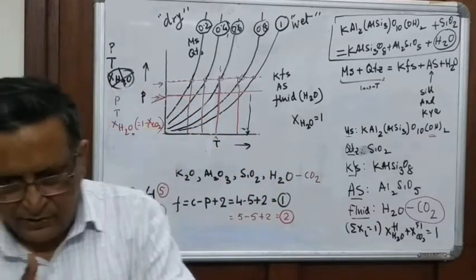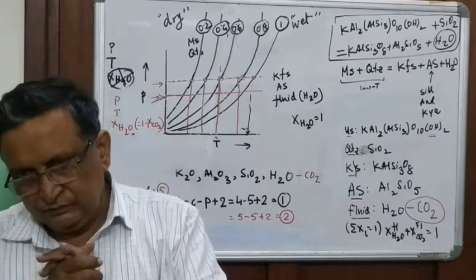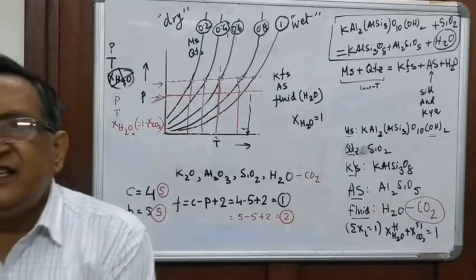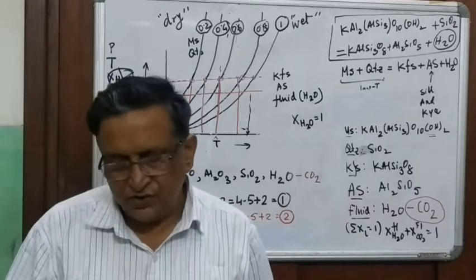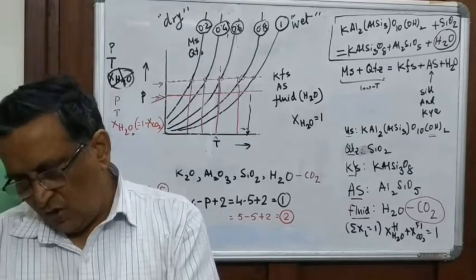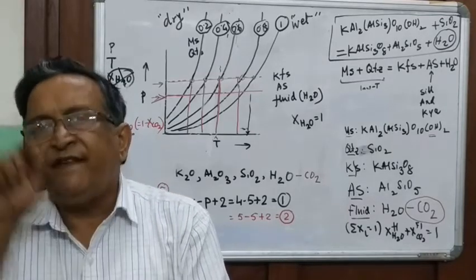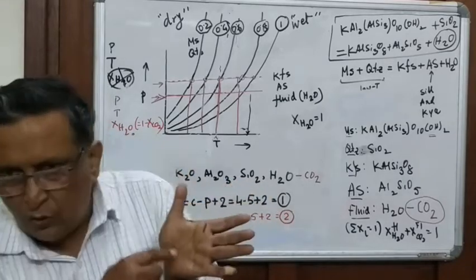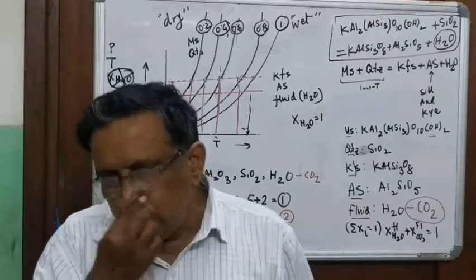Say, for example, you have a silica saturated rock. Say, for example, granite. In granite, if some of you have seen a thin section, you can see that there is a quartz grain under the microscope. Even mesoscopically in the field, you can see that there are quartz grains. That is a quartz saturated rock. And if you have the mineral present, then the activity of SiO2 in quartz, SiO2 is the component, quartz is the phase, this I told you before, should be equal to 1.